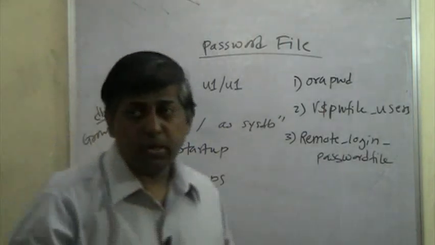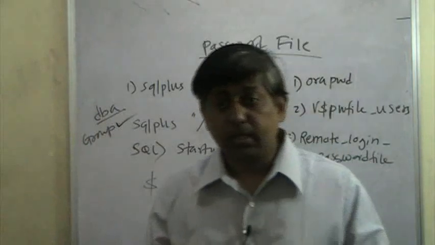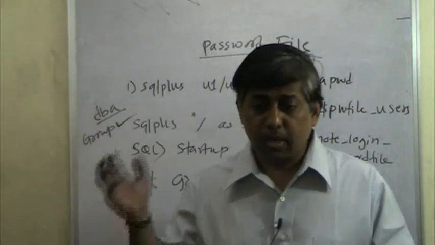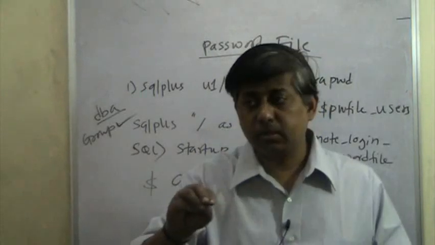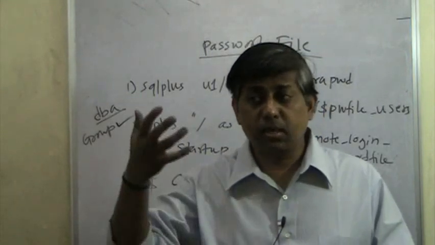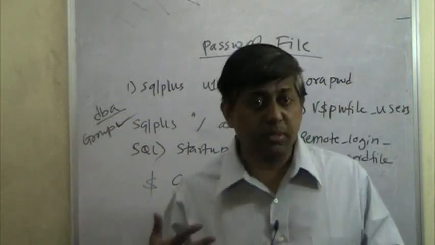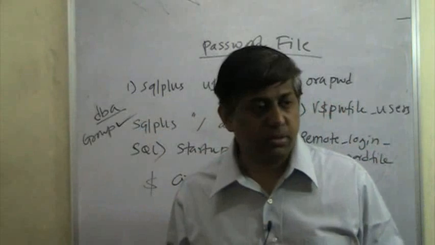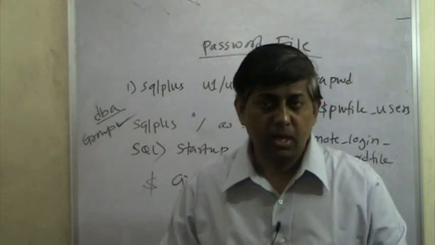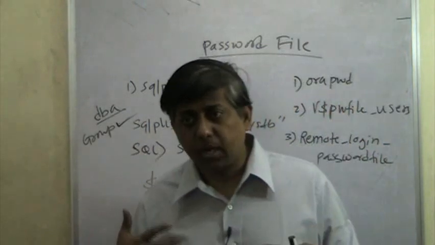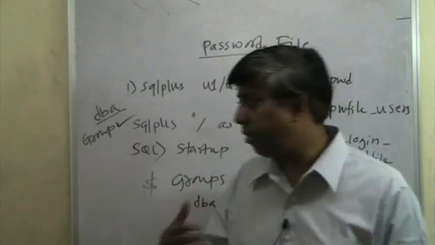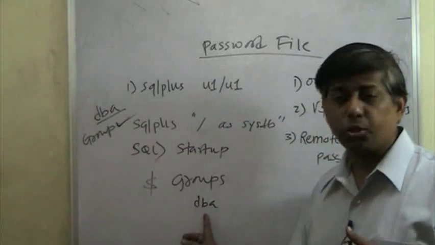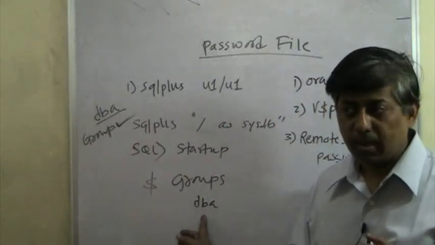And since you have to log in inside the database to start up, there has to be a mechanism to allow any powerful user to log into a database with an external authentication. External means the database login ID passwords are stored outside the database, not inside the database in the system table space. So some kind of external mechanism has to be there to check whether this user is powerful or not. And one of those external mechanisms is that he should be a member of a DBA group. So that is number one.